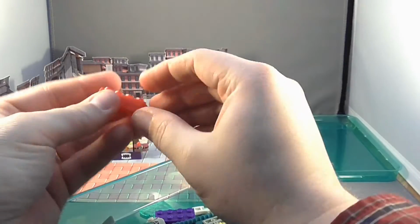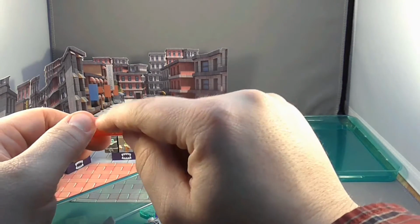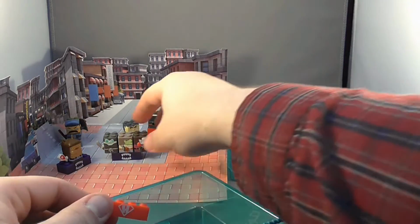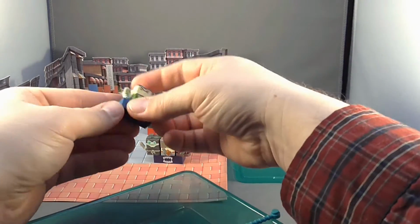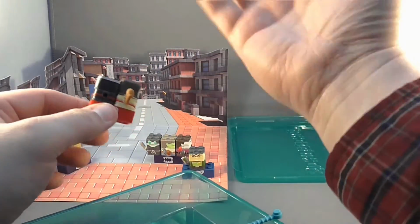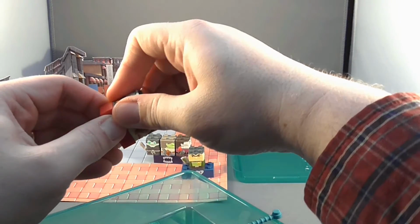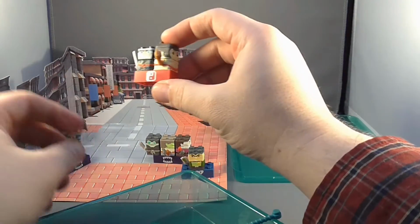Anyway, you can see that there are more of these display blocks. Now, all of these blocks have a little symbol on them, which you saw with some of these other figures that I opened. You had the outer space guy, who has an outer space logo. You have these two, I'll say Asian, Oriental, whatever term you want to use. None of it's meant in any sort of derogatory way, just as a general term.